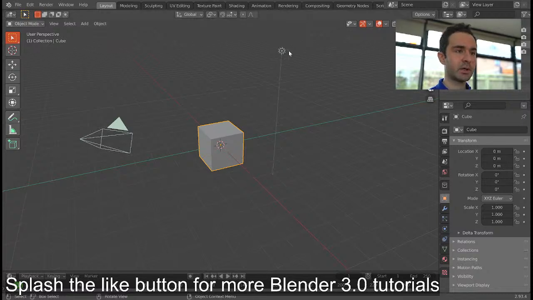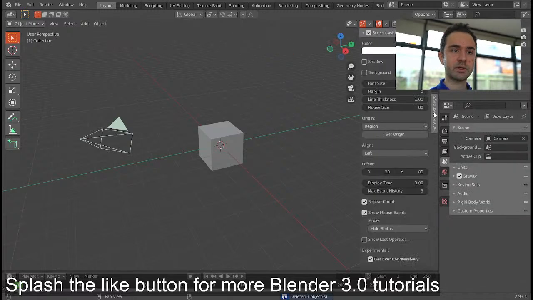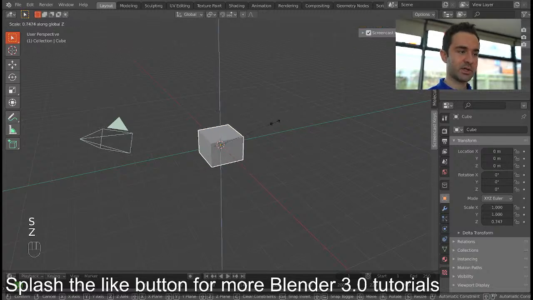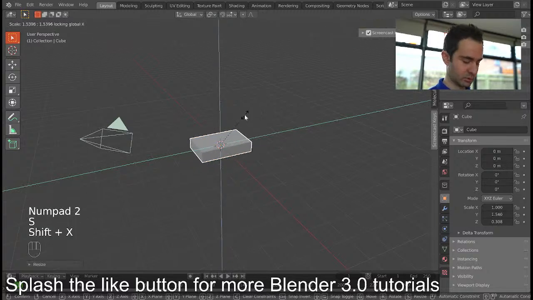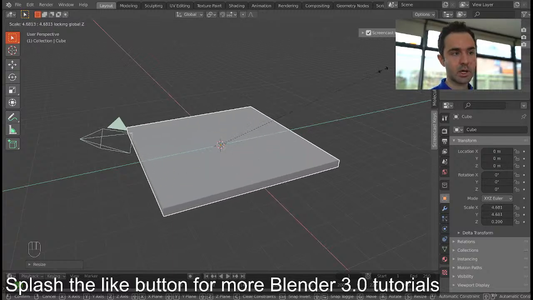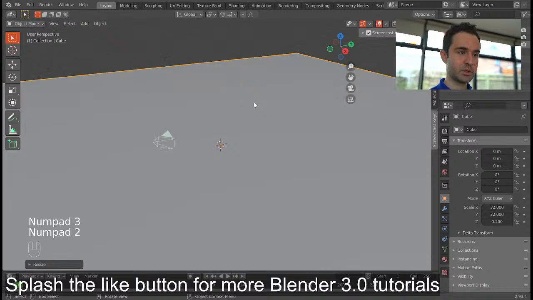So let's get started. I'm just going to delete the light because I don't really like it. And I'm going to make sure I have screencast keys on. It's annoying, it seems to switch itself off for some reason. Yeah, there it is. And I'm going to keep the cube. I'm going to scale it down in the Z axis. And I'm going to scale it, but lock the Z axis. This is going to be the tabletop actually. So let's scale this up 32 times, it's going to be huge.